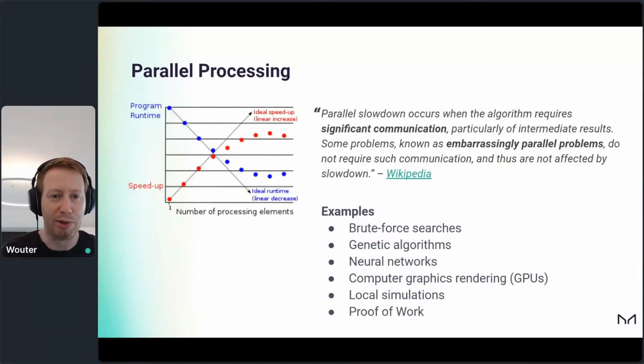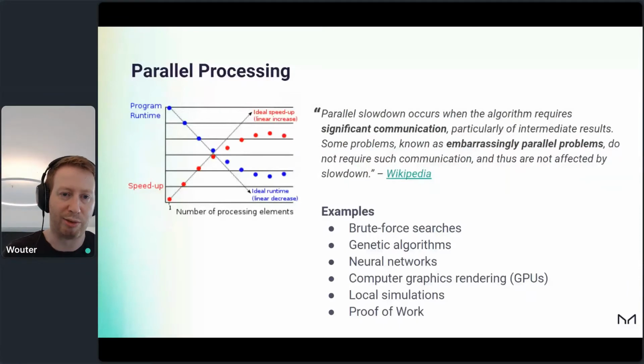So in computer science, there's this understanding that when you go, for example, from one computer processor to parallel processing, you can't keep things 100% efficient. So if you have a program that runs on a single processor and you then run the program on two processors, you can never gain full efficiency. The time that it takes for the program to finish will never be exactly 50%. It will always be lower because you always have communication overhead and things like that.